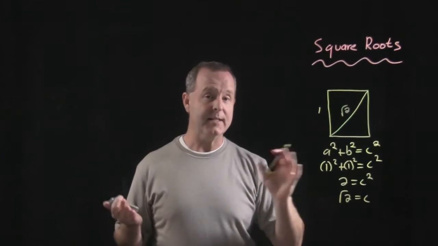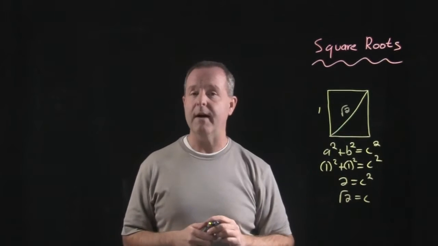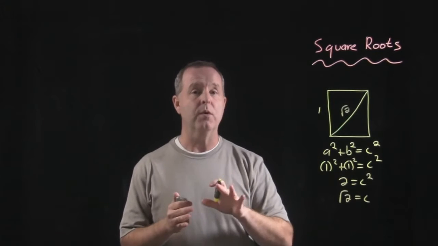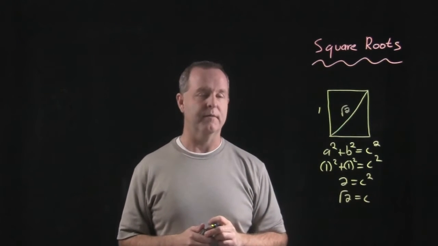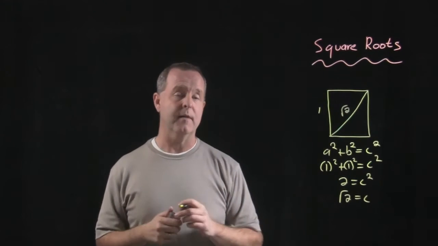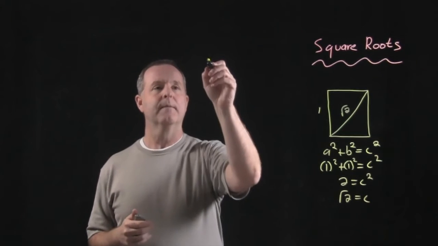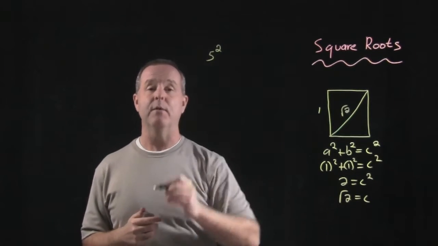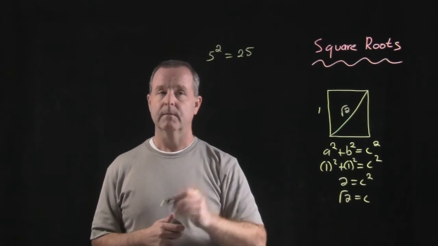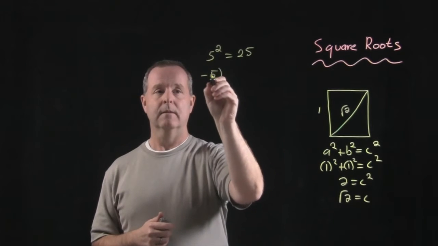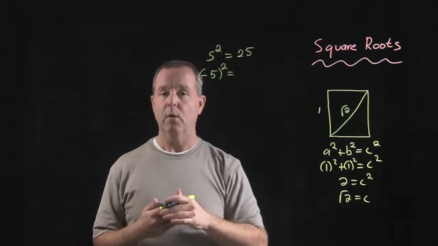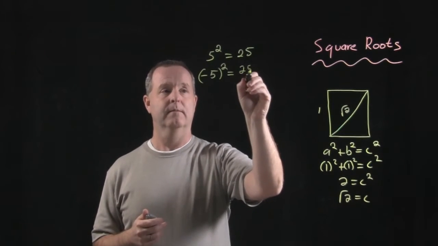Now you can imagine if we can see square roots embedded in ordinary everyday objects or things that we're used to, we can assume there are going to be square roots over lots of parts of our universe. Because of that, it would probably behoove us to learn a little bit more about them and get used to them. We remembered from earlier that if we had a number 5 and we squared it, that produced 25. Likewise, if I had negative 5 squared, that also equaled 25.